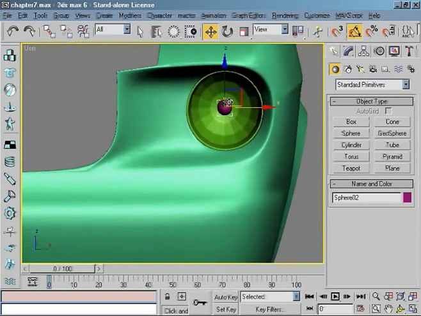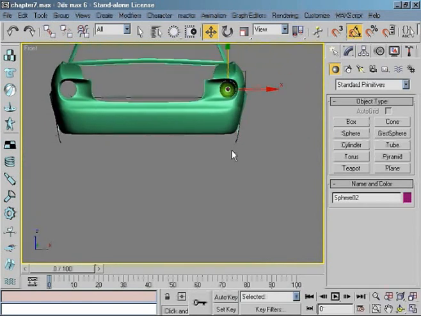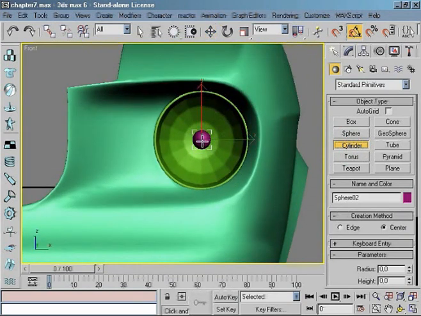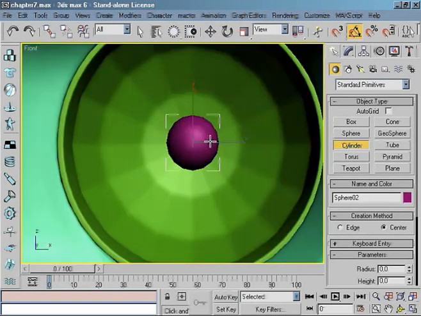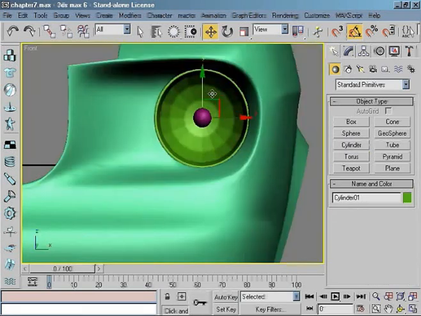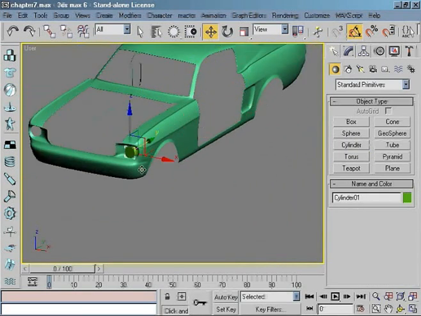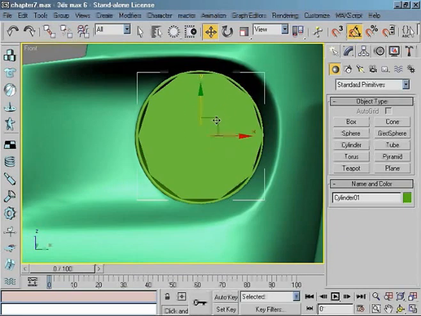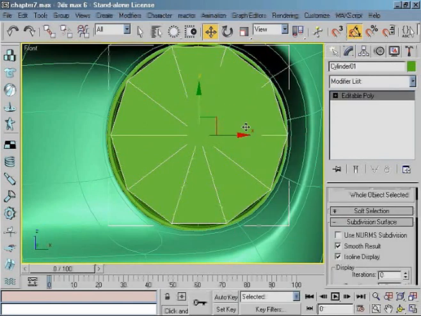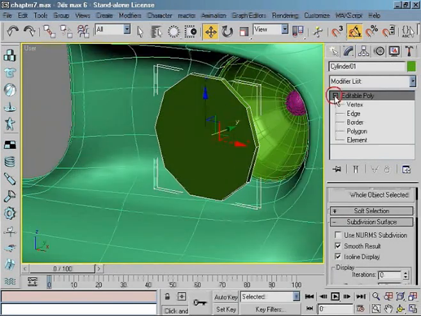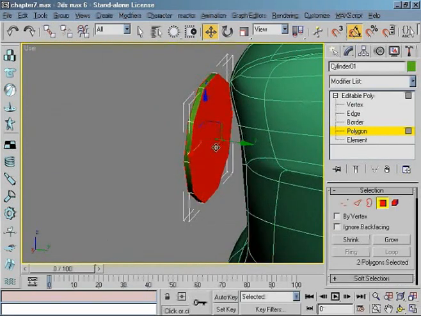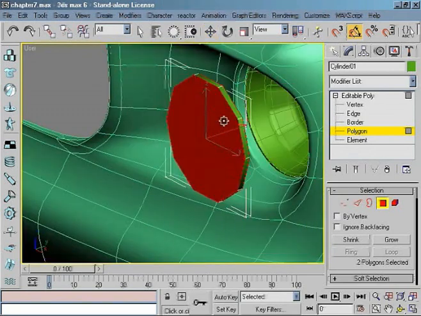Okay, now it's time for the glass. I will create it from a cylinder. It will be a simple object so I can easily edit a basic cylinder. I have to move it in front of the reflector to see it in the front view. I think we can keep all the standard parameters and convert it to a poly. First, I will create some segments on the front and back side, and then I will edit them to gain a bulging shape.